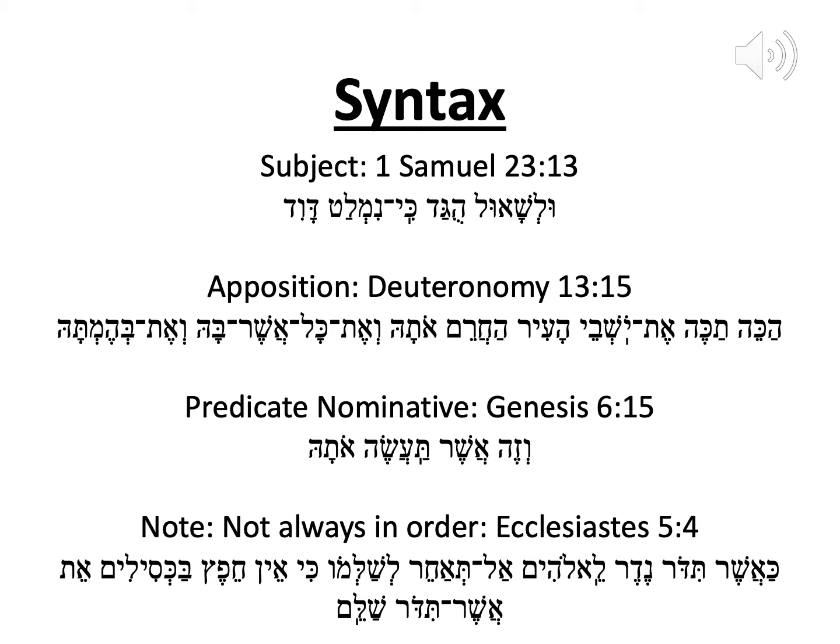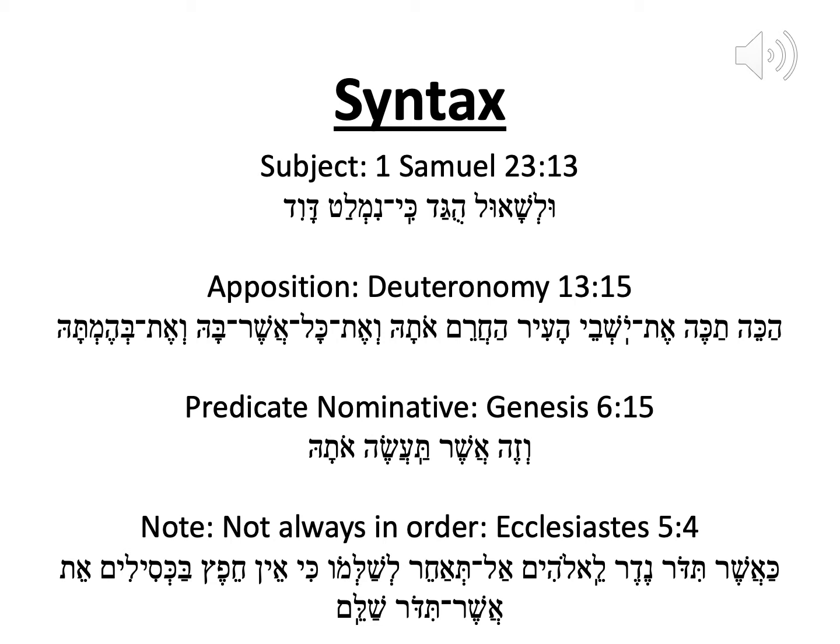Occasionally, it is used as a predicate nominative, usually following the word this or is in order to indicate what this is. So in Genesis 6:15, it says, "This is how you should make it," indicating how the ark is to be built. The rest of the verse fills in the details of what this is. How should they actually make it? Using this as a predicate nominative, almost functioning as the subject, but because the word this is the subject, we say that it is a predicate nominative. All of the nouns in the predicate are being used to unpack what exactly the subject is of this particular verse.